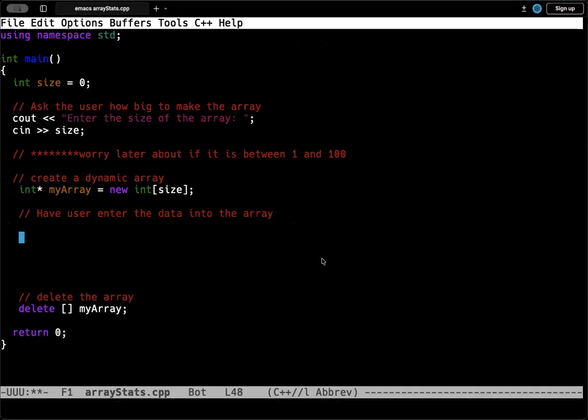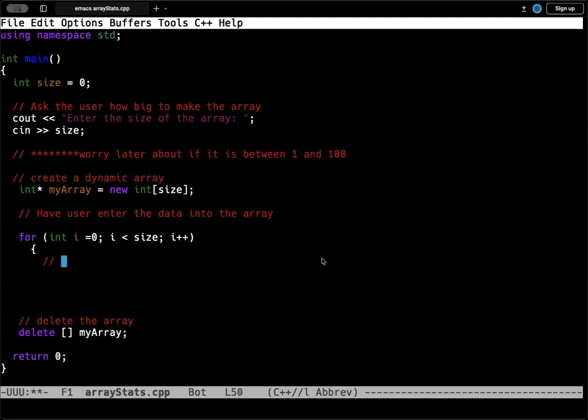So for this, we can have a for loop here. I'm going to use i as my variable, for i equals 0, as long as i is less than the size. So less than, not less than or equal to, because if I have 10 elements, then nine is the last valid value for the array position. And then do an i plus plus. I'm going to go through.